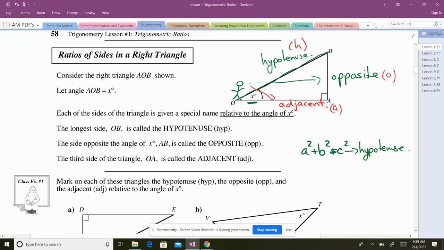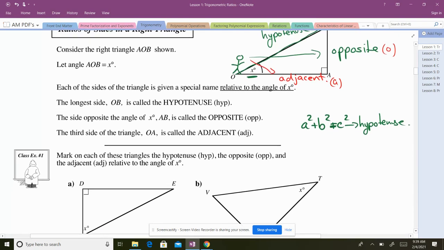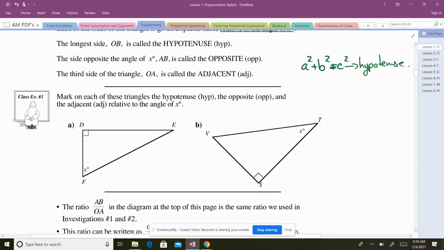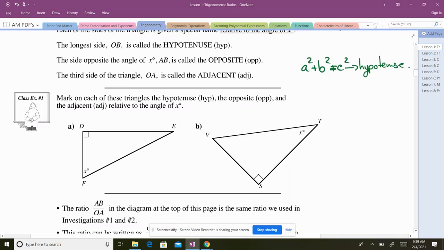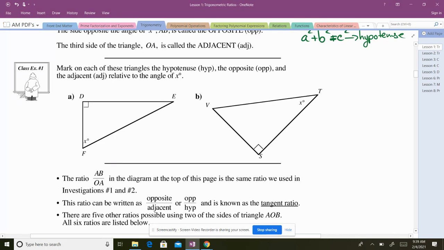A is adjacent, O is opposite, and H is hypotenuse. All right, so we're going to practice this. I know it seems simple, but if you can't label the triangle properly, you'll get every single question wrong. So this is important. We got to label all three sides in these triangles. Here's our angle. What side never changes? The hypotenuse, right? Where's the hypotenuse in this triangle? This bit right here. There's your hypotenuse. Does not change.